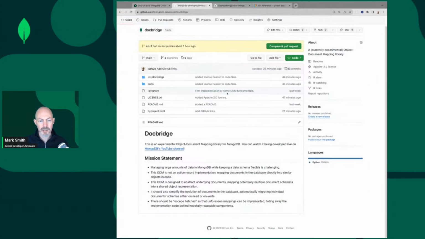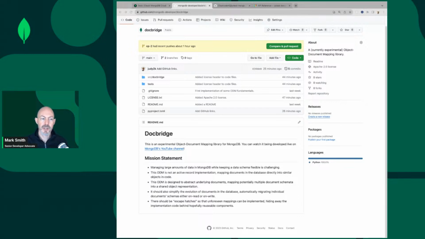This is the project that I'm actually going to be working on today. This is where I kind of left it more or less last week. I have made some changes today. So I guess I'll go through this in the editor rather than in the browser. Just to talk about the mission statement, I'm building a data access library. I'm tempted to call it an object document mapper, which is the terminology the MongoDB community tends to use, because it is a mapping layer between the objects in your application and the documents in your database.